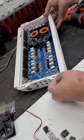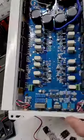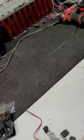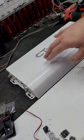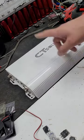All right, so we've got her all put back together. There's our repair right there. And now we're gonna hook her up and see if she'll make any noise. We want noise on all four channels with no scratching, no weird stuff, no distortion. And if that's what we get, I'll order all the parts and do a full rebuild.